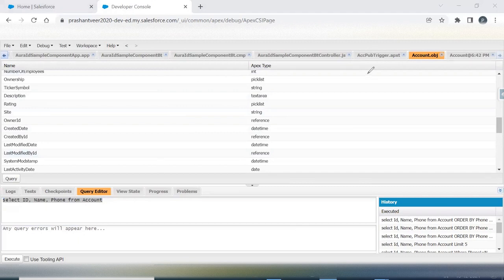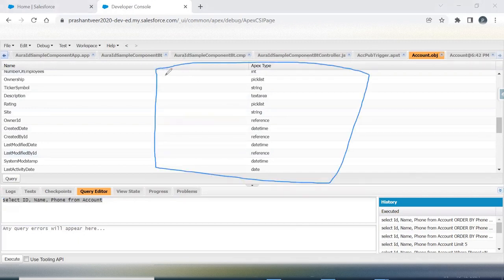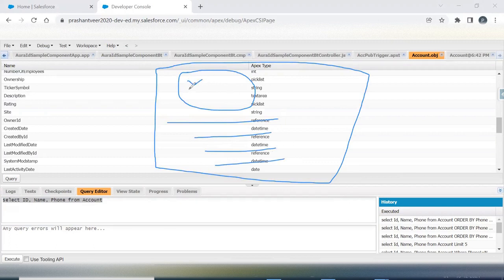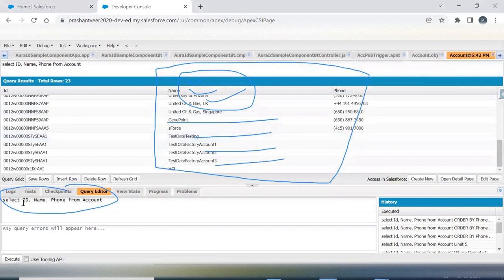This is my application, and I have the option here to see the results based on the fields I will select. Now for example, if I'm writing this kind of query here, the user will see fixed responses like we have seen here. Fixed responses means the fixed field values: ID, name, phone.